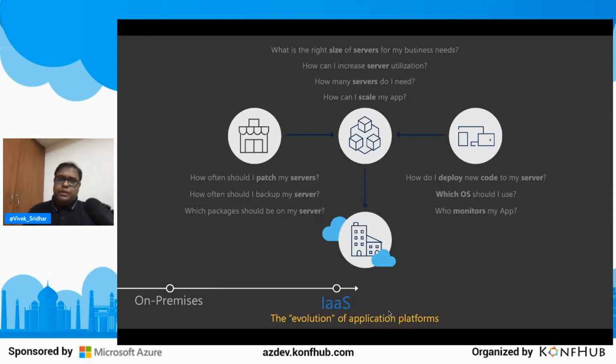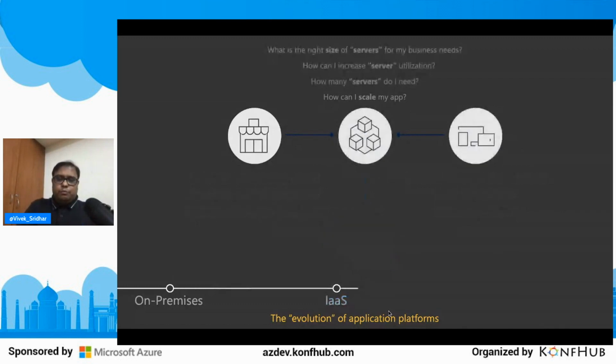And also I need to understand the size of the server, and understanding how I should scale my app and everything. But still there were difficulties in managing applications, right? That is from an infrastructure as a service perspective. And when I move into the PaaS layer, most of the questions were answered.